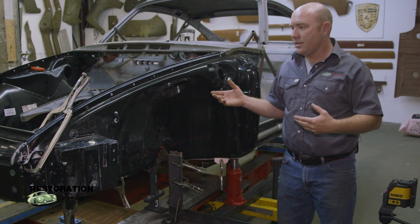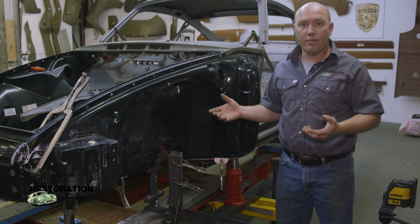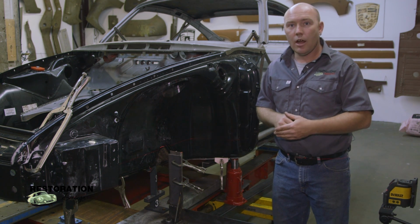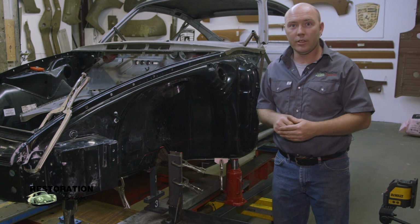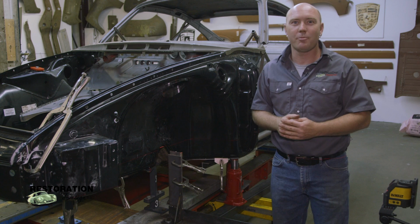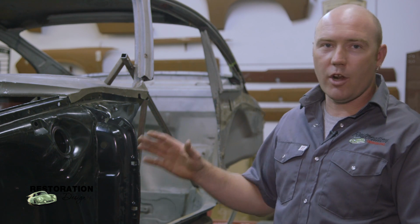Using this is something that not everybody does. Some of the shops have much more expensive equipment. There's trem bars, digital trem bars. Some of them get very costly. Hopefully we'll have some here very, very soon. With the availability of the laser, most of our measurements work out, all except for front to back.